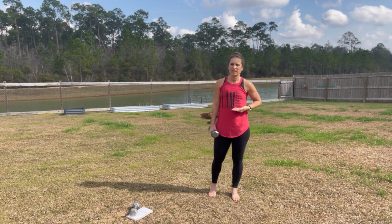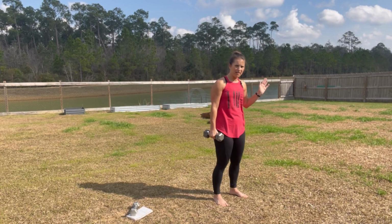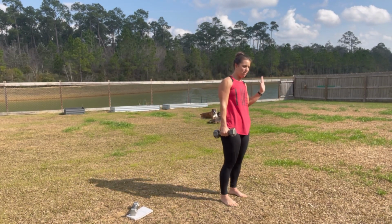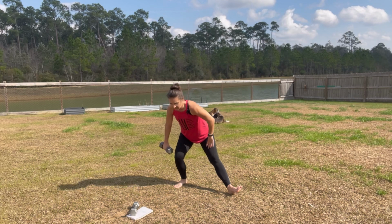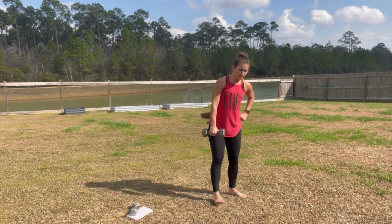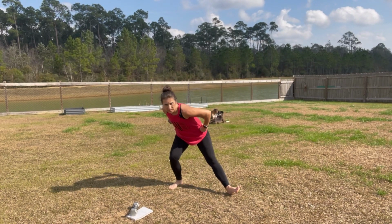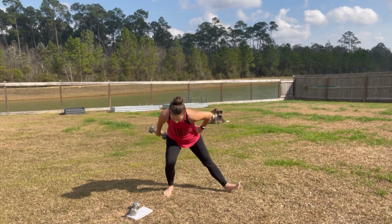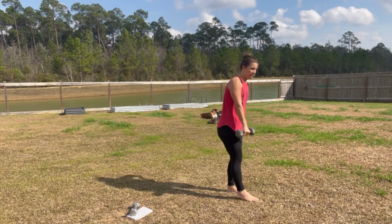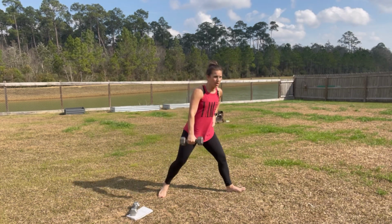Now, we're gonna add that with the diagonal lunge. So I'm gonna stand just a little bit sideways for you here. We're gonna open up that left side. Diagonal, go into your tricep, push, and then we come back up. Palm to the ceiling, pushing back forward. All right, so hinge into that diagonal lunge and lift that arm back behind you. Palm to the ceiling. Whew. We're definitely hitting some different angles. Let's go back one more.